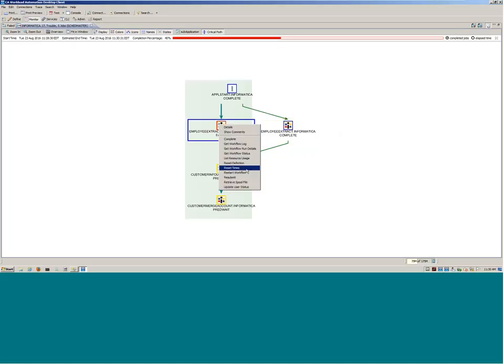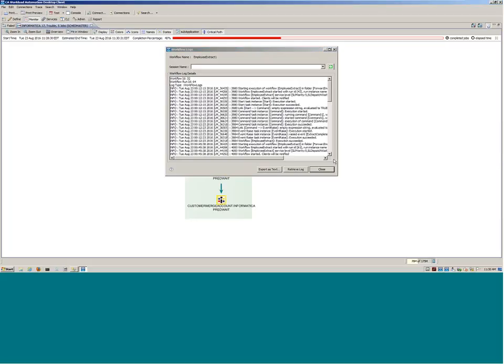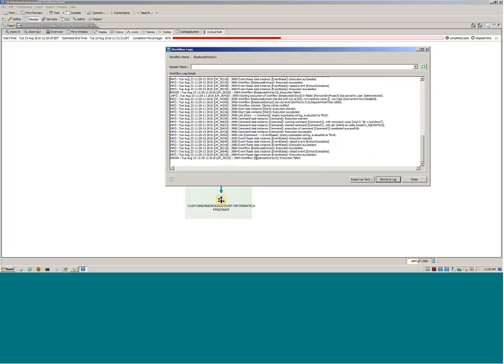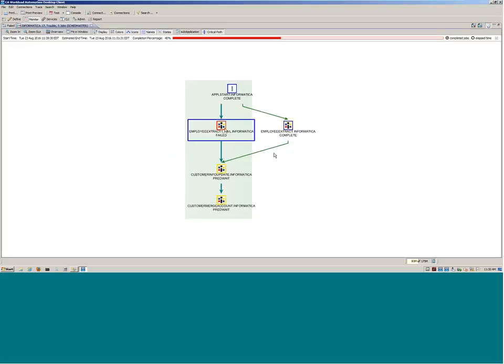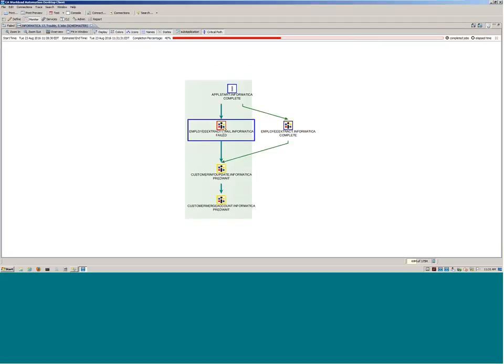Now let's look at one that we had that failed here. So if I look at that, basically I can troubleshoot that one of my workflow tasks called command failed. And then I can actually retrieve and see what happened to that individual command task. And it looks like we were trying to run some sort of a sleep command, an OS level command that didn't complete successfully.